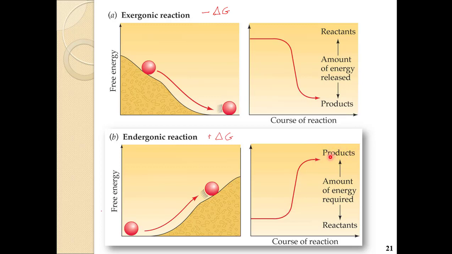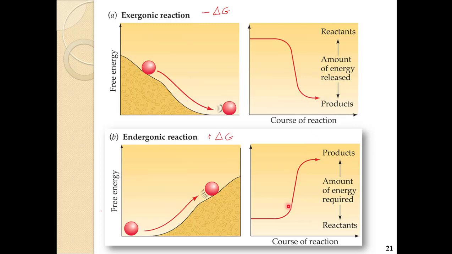Now, an exergonic reaction where we're losing energy would be, for instance, if we took glucose as our reactant, and then we broke glucose down into its products of, let's say, carbon dioxide, like we do in our body, where we take glucose and turn it into carbon dioxide, and we pull energy out of that. We're taking a complex molecule and turning it into simpler molecules. Basically, we're moving towards entropy. Remember, entropy is moving from complex to simple.